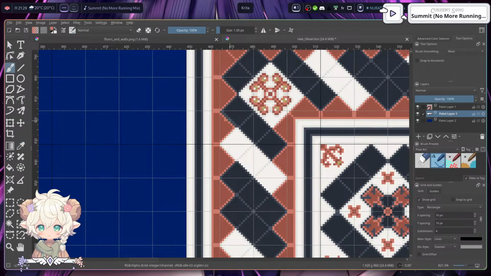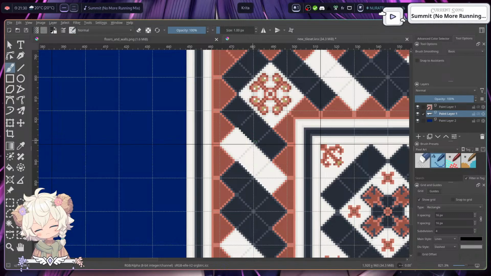So this line should be here. This line should be here. I should be able to remove the other line. And then if I do that, we have a problem now because we need the white grout line, I think, to make it work.